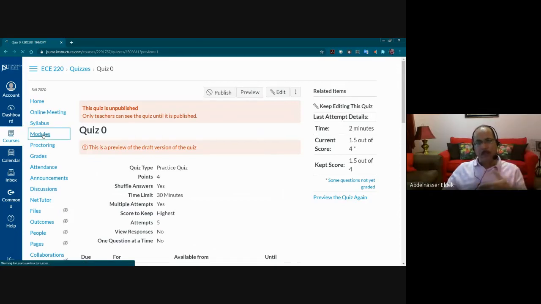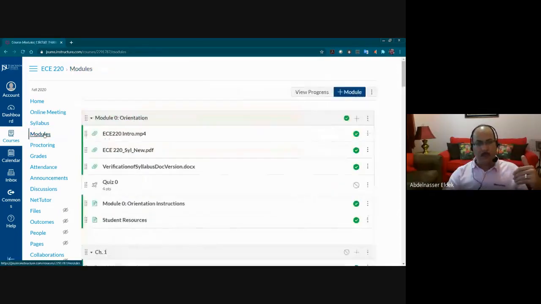So this one here, you need to do it. In the first week, for example, you have to do it. Just a practice, and you can do it many times, 2 times, 3 times, 4 times, whatever. Just practice on how you create a file and then upload it on Canvas. And you need to upload the verification of enrollment after you fill it.